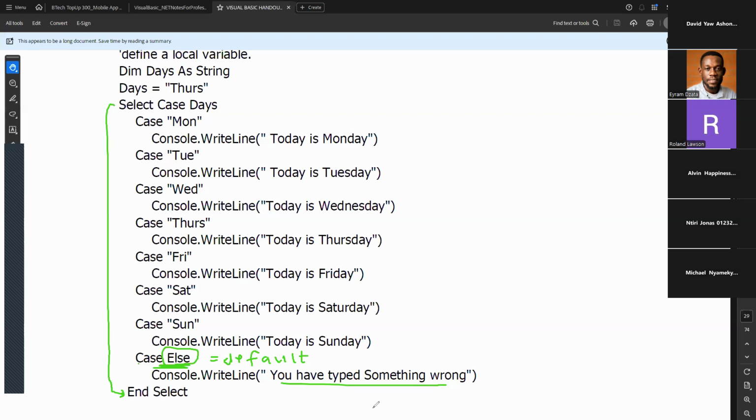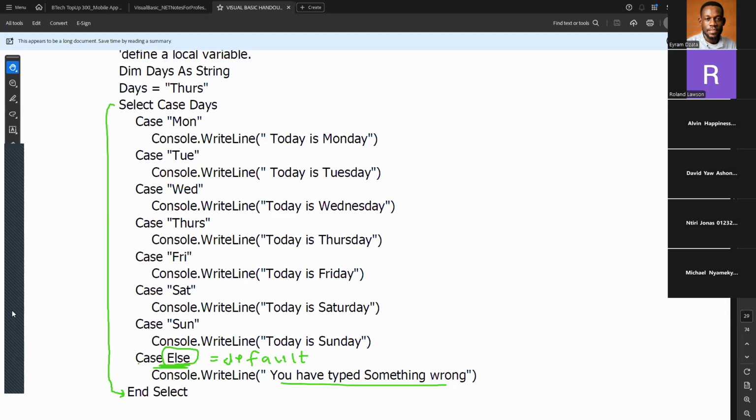All right, so David, your hand is up. Sir, please, with the select case, when you taught us the switch case, after every case there was to be a break. Why is it that in this one there is no break? Yes, so VB.NET also has its unique syntax or keywords.